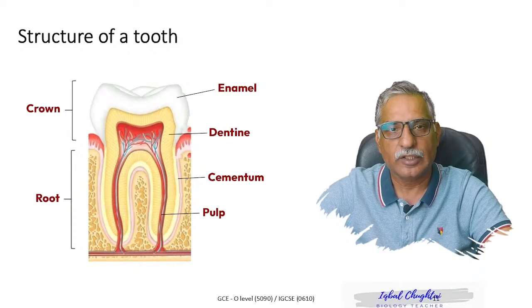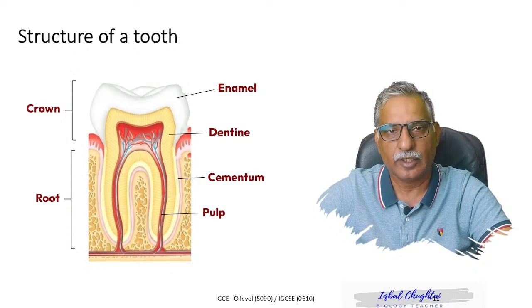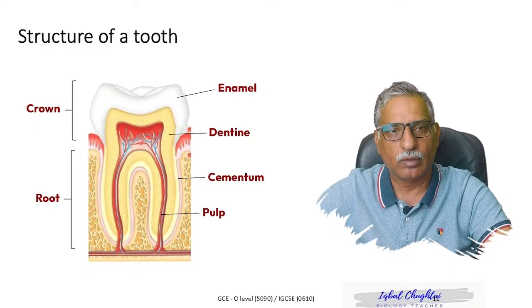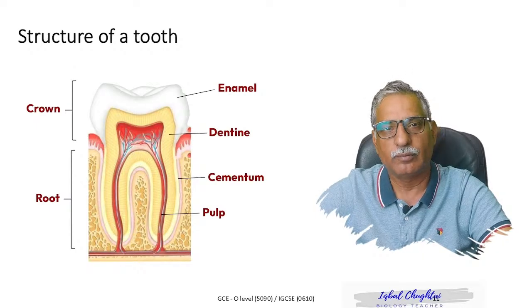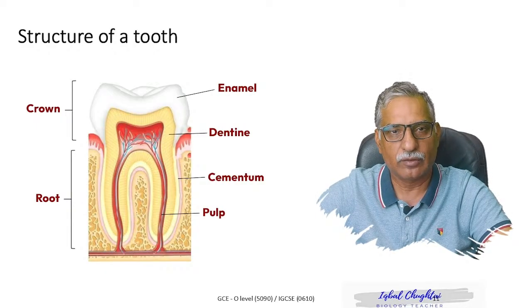In humans, in the whole life cycle, 2 sets of teeth are found. In the early age, by the age of 6, the set of teeth found in the human mouth is known as the milk teeth, the temporary teeth, and they fall off and are replaced at the age of 6 or above with the permanent teeth. Permanent teeth last throughout life, or due to reasons like decay, they could fall off, but they are less likely to be replaced by new teeth.